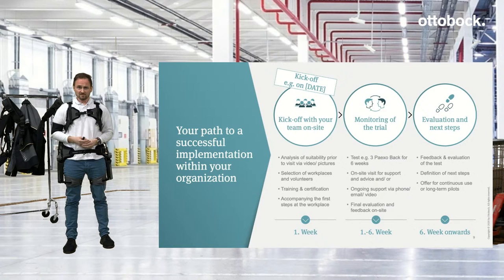We support you to make it a little bit more objective, in a way that we present you with three dedicated surveys, questionnaires that we developed with some of our clients in recent months, that give you the opportunity to ask for structured feedback that is being monitored throughout the trial.